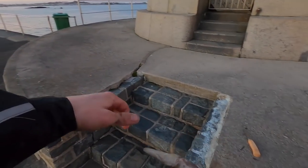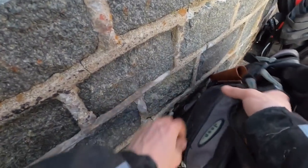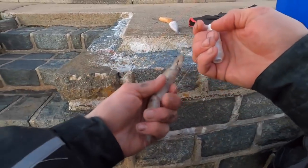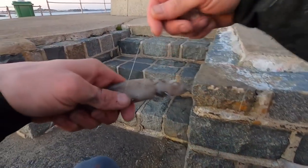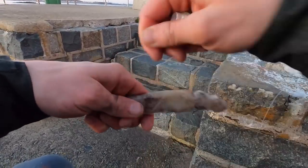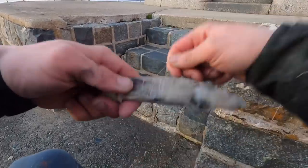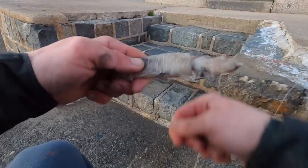Doesn't help that these are slightly frozen. As always, we never time our fishing, so we just go randomly. That's why the bait's frozen a lot of the time. And what we're going to do is just use a bit of bait elastic, mainly around the eye of the hook, because we don't want the hook pulling through.